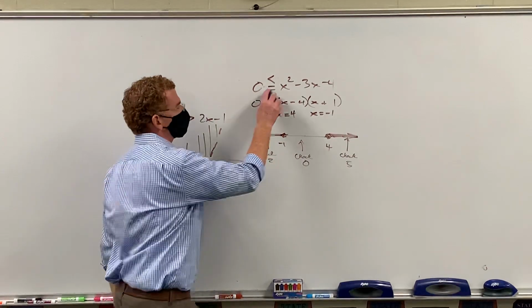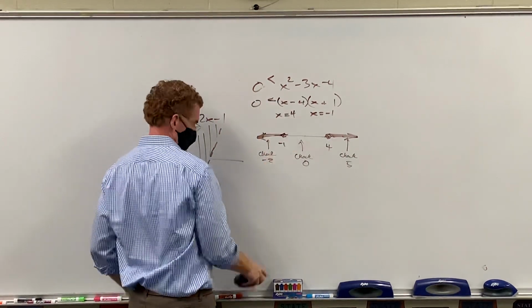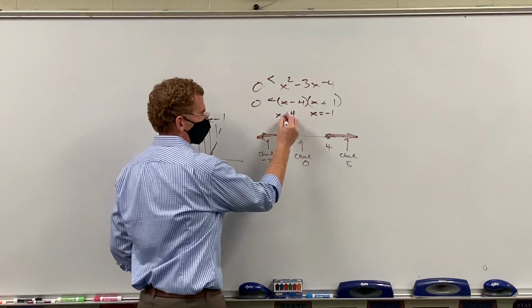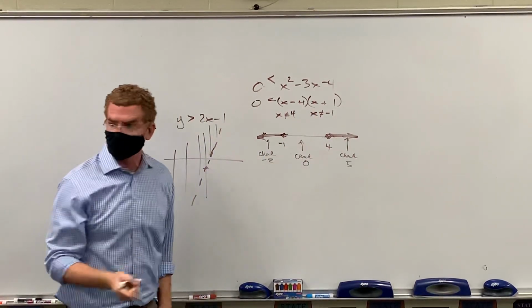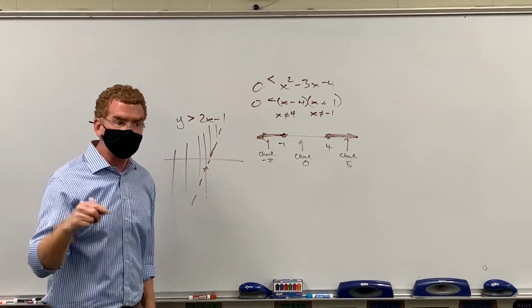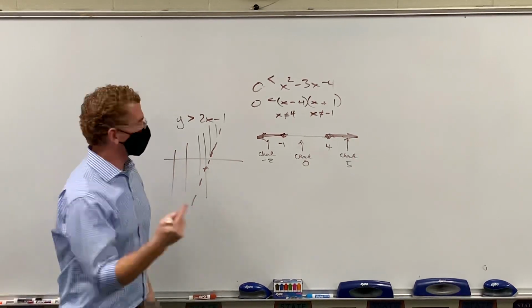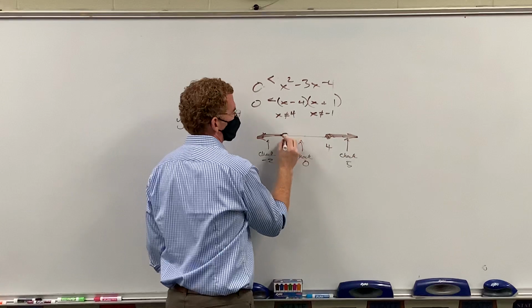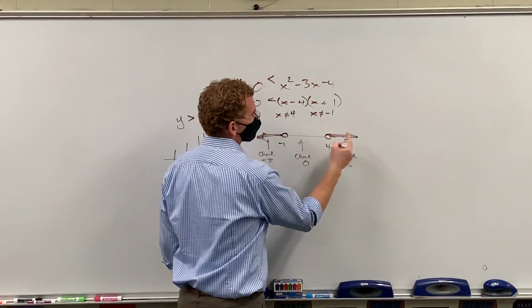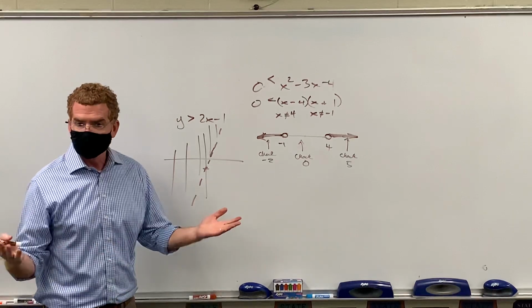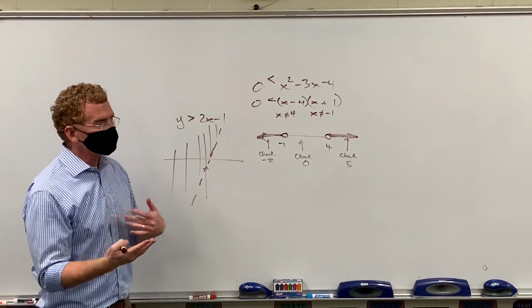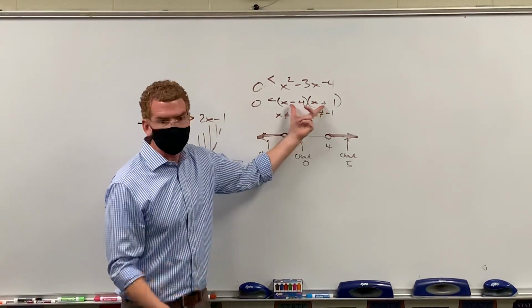Now, what would you do if it was not equal? You wouldn't fill in the bubbles. So when I'm actually factoring and solving, I'm not finding out where it's true. I'm finding out where it's false, but where it changes. And the way we show change is an open circle. It's like, all right, it gets right up to it, but doesn't include it. Not too bad? Now, you can imagine, to get to this part, what do you have to be able to do?